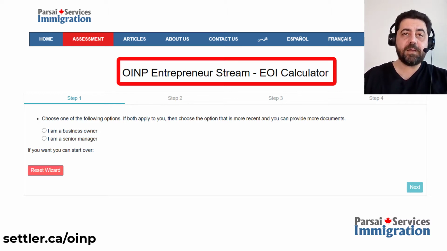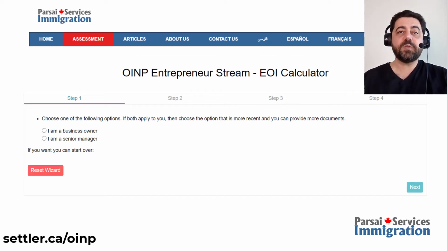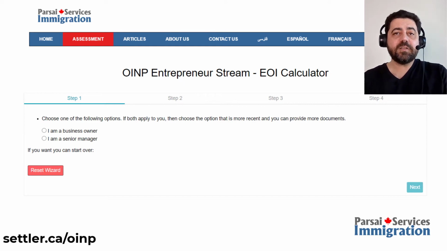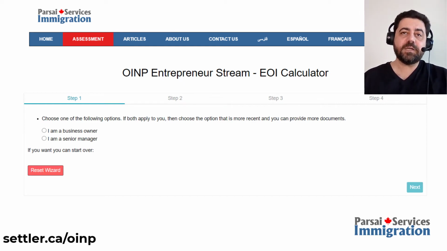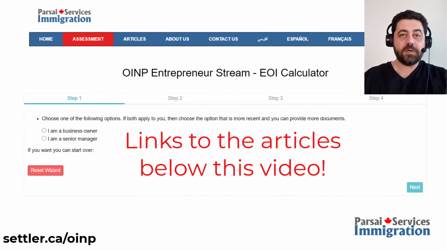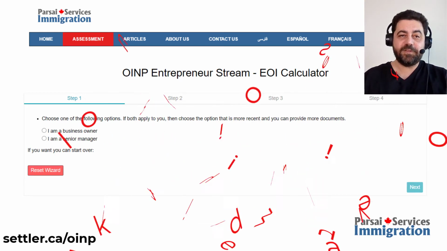under this program. It's just to show you how to use this calculator. I'm using the desktop version, but the mobile version is pretty much the same. I also won't explain the details of each question because at the end of the day, you need to read my articles to know more about those options. And as I mentioned, I have posted the links below the video.